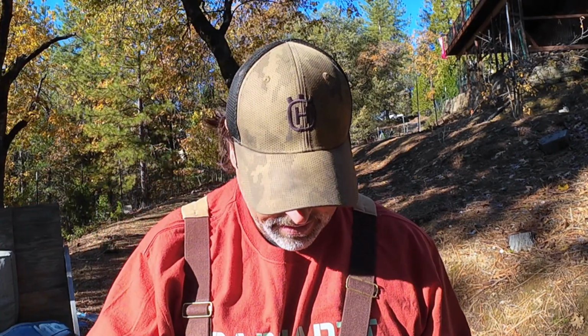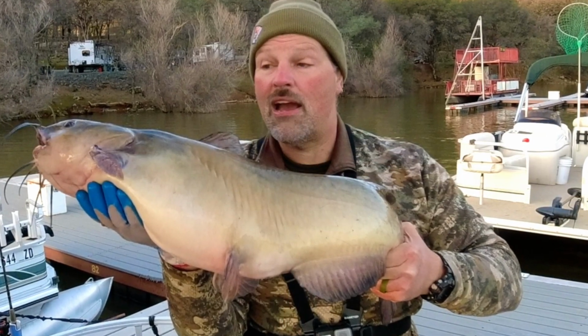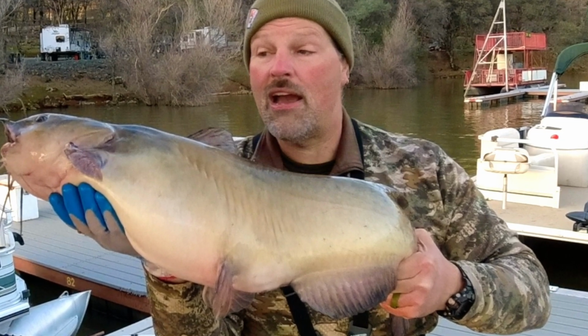I got my headlamp on. I get it up. I knew it was a catfish, but it is a huge catfish. By far the biggest catfish I've ever hooked. So I scoop it into the net, and I wanted to get some video of it. So I said, well, I'm going to put it in the live well. So I fire up the live well on the boat.